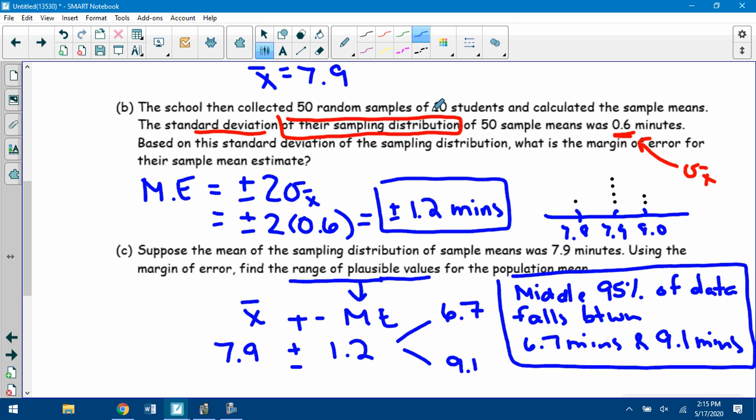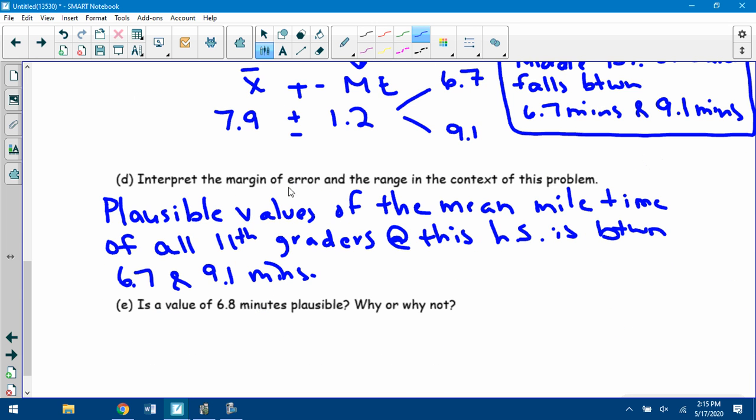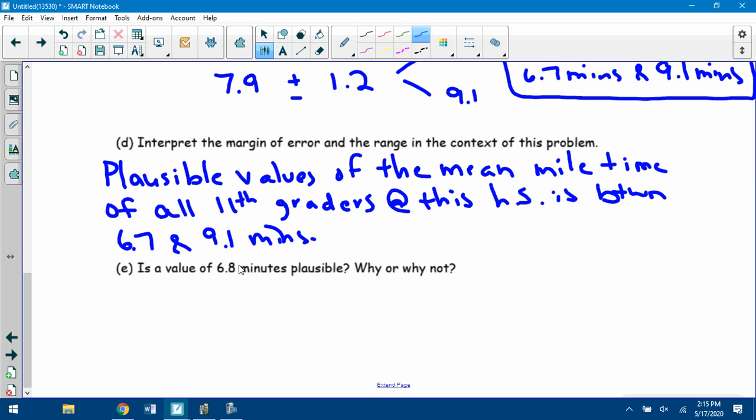So my sample size was pretty small, 10 students each. If I wanted to reduce this standard deviation, I could increase the sample size. If I make bigger sample sizes, my values are going to be less spread out, which means my standard deviation is going to be smaller. So if you want to decrease margin of error, you want to increase sample size. Think about that. I'll mention that again.